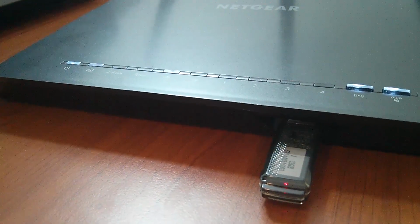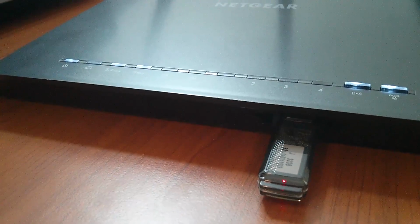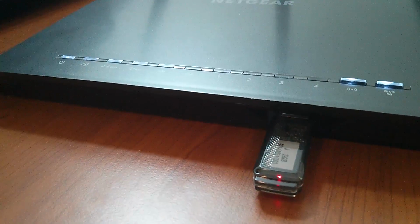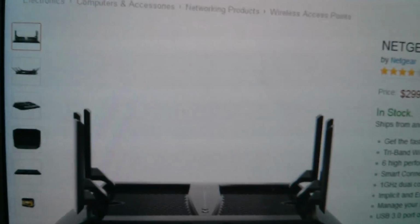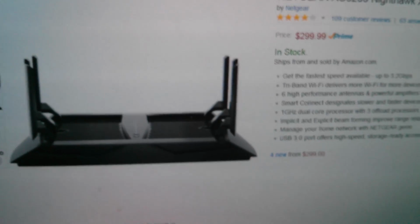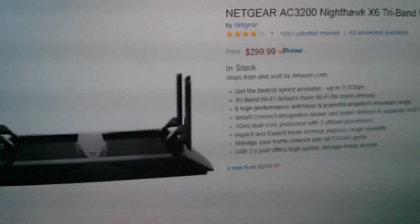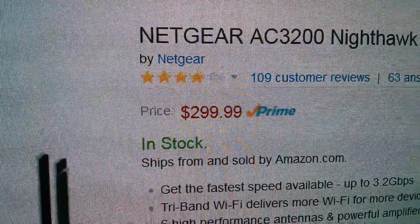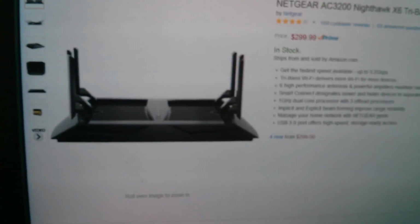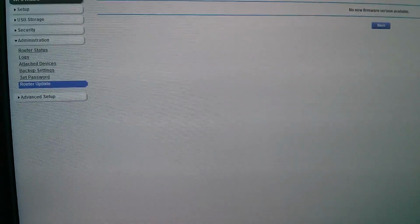So this is an issue that hopefully Netgear will address, but I did update it to the latest firmware, and I did not have any luck. My concern now is that their new router, the R7000, is out, and it seems like a really great router, but at this price, I don't think so. I won't be buying that one. So my only concern and fear is that the R7000 may not be getting much more in terms of updates. Maybe I'm wrong. Hopefully I am, and they can fix things.